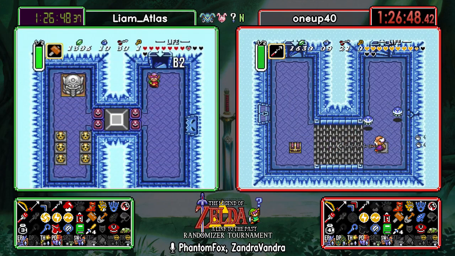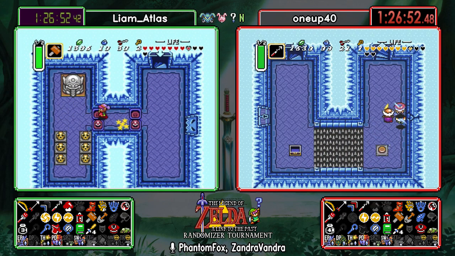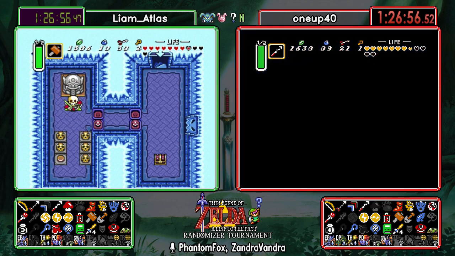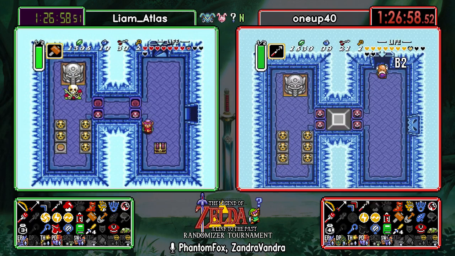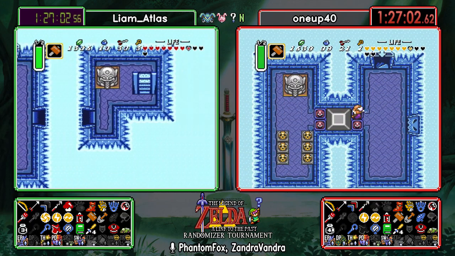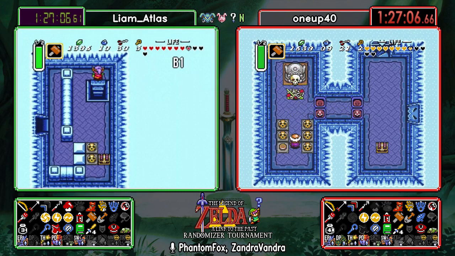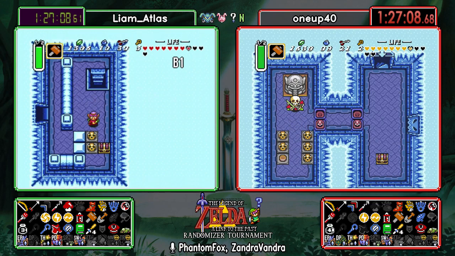Someone in the chat bringing up, what if every skeleton in Eastern Palace is actually an old man without a moon pearl? Oh no. All this time. It reminds me of those old theories that all the blocks you destroy in Mario are actually transformed Toads. Oh my gosh, that's terrifying.